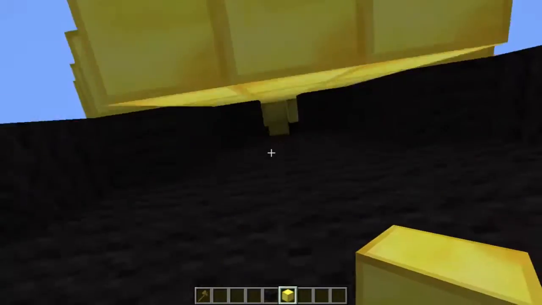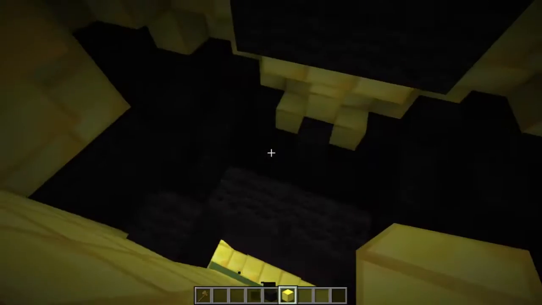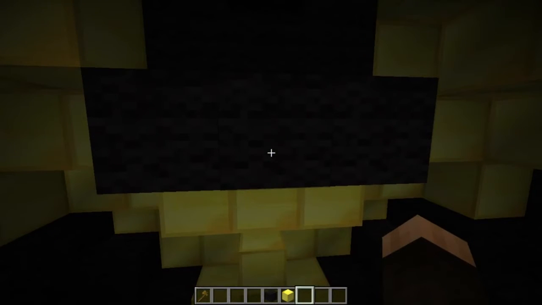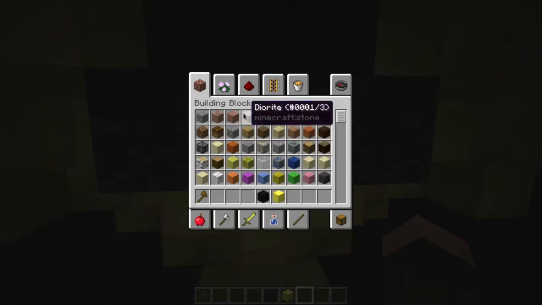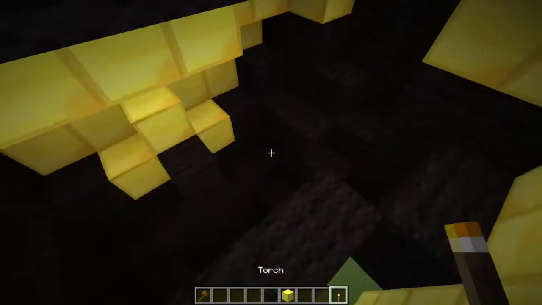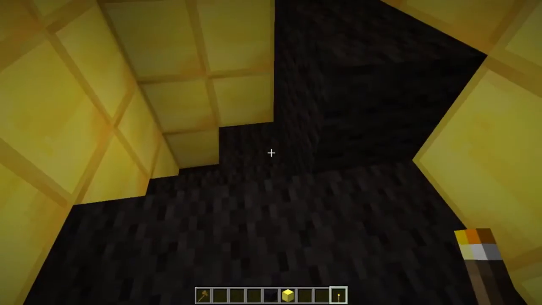So I rather like this statue. It's got a nice little hollow here. I'll leave that out and get rid of those. They're not going to be needed. And I'll just get some torches. So we'll pull up a few torches so we can see. So all these blocks here are necessary.